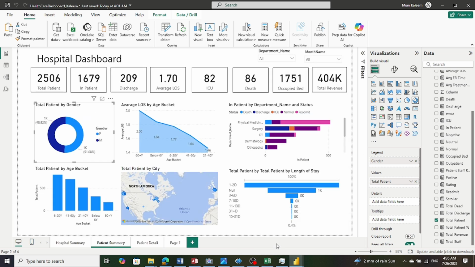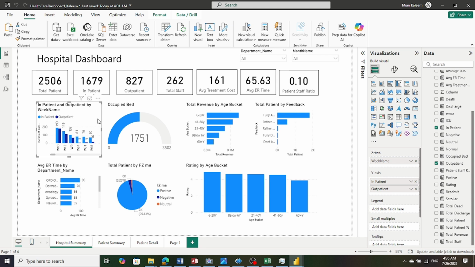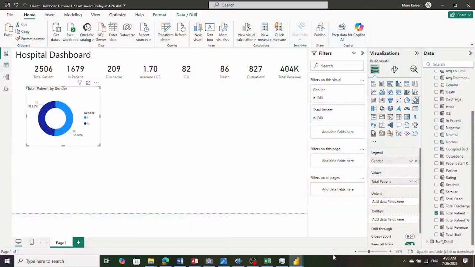And the next we want is, oh, basically we were working in the hospital summary, inpatient and outpatient by week name. Week name, inpatient, outpatient. Hospital summary.